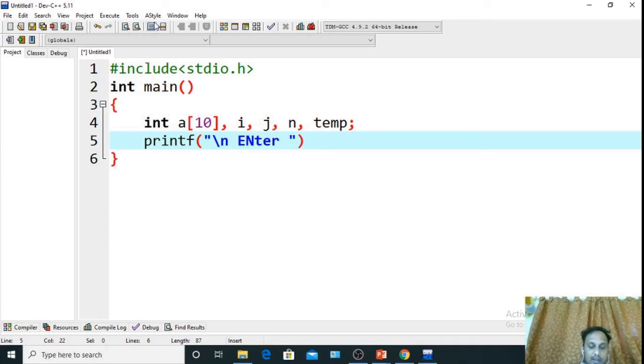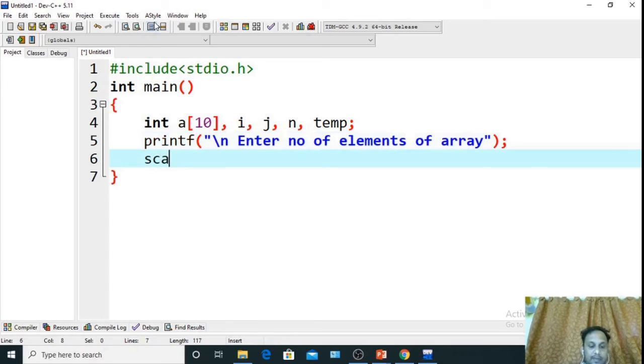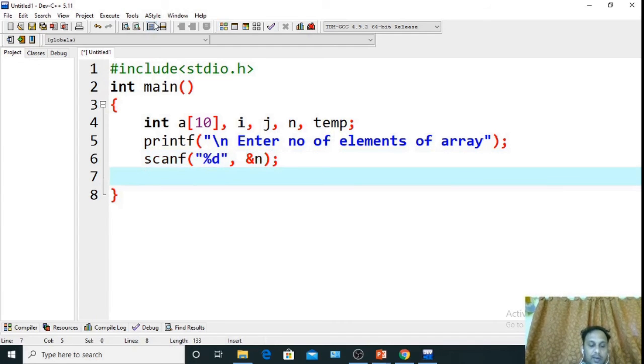Enter number of elements of array. Scanf. Scanf is used for taking user input through keyboard, okay.